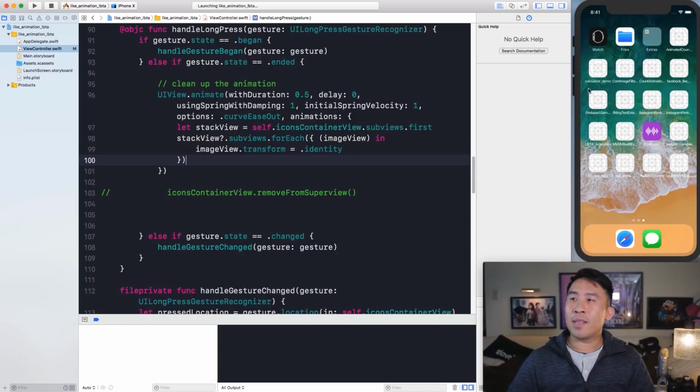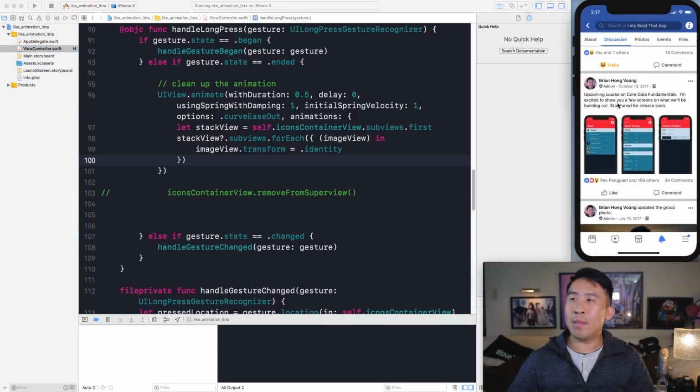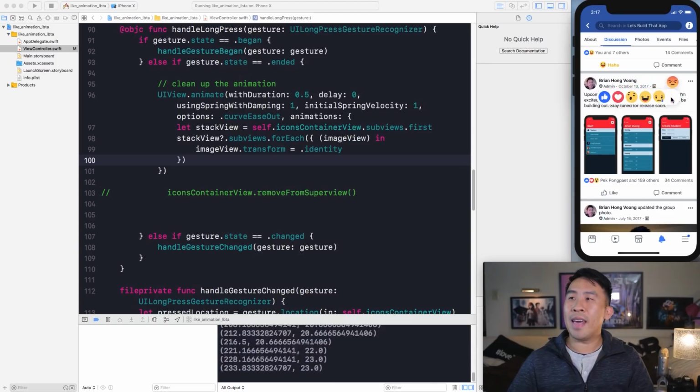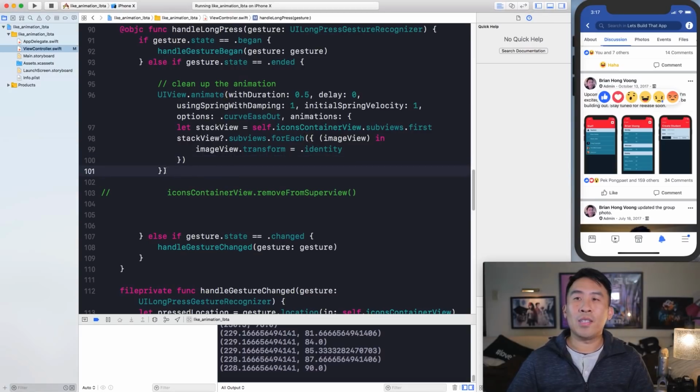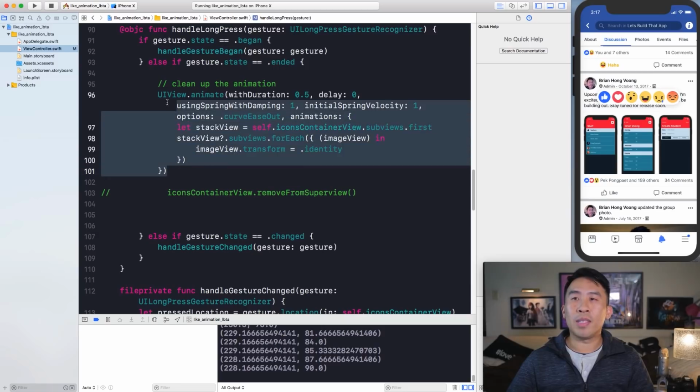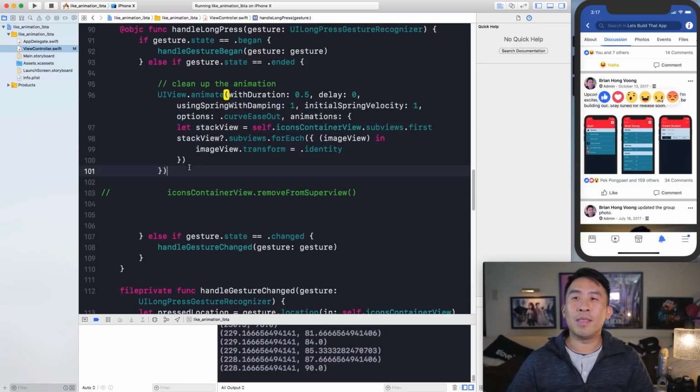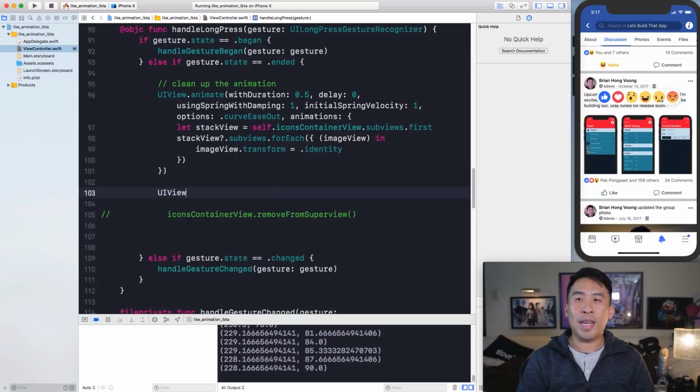And let's just run our code and run the application to see the animation. So click on that. And so I'll do that, that, and that. And then now I'll let go, and you'll see that it animates back, but this guy is not being removed anymore. So the way that you actually do that is you probably want to do it during the completion of your animation. So let's see the code that actually does that.